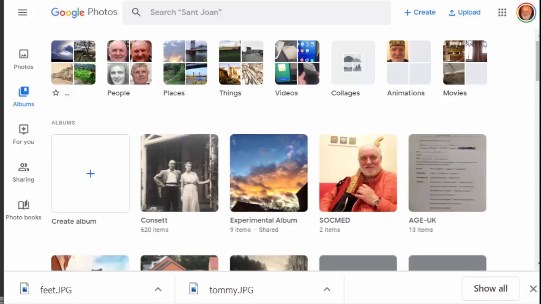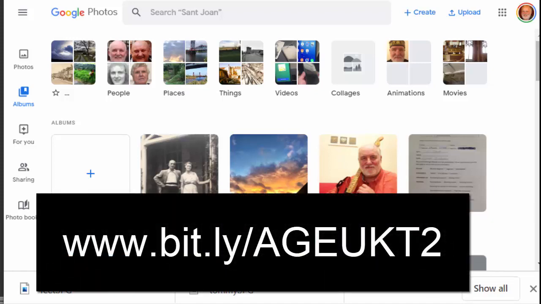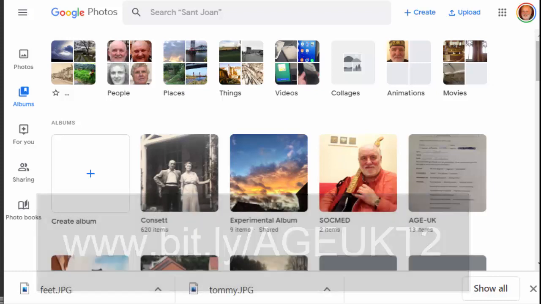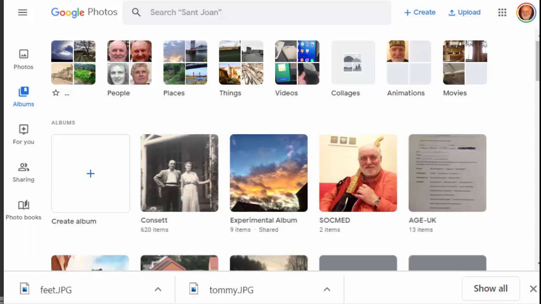And some of you may say, well, I've got an iPhone and my images sync with iCloud. You need to look at the earlier video that explains about iCloud versus Google Photos. Because when your phone fills up with pictures, as it does, and you want to delete them off your iPhone, they'll also disappear from your iCloud and from your Apple Mac, and from your iPad if you've got those devices. It's only by syncing them to Google Photos that you can delete them off your devices and it remains in Google Photos. That's why I advocate using Google Photos.